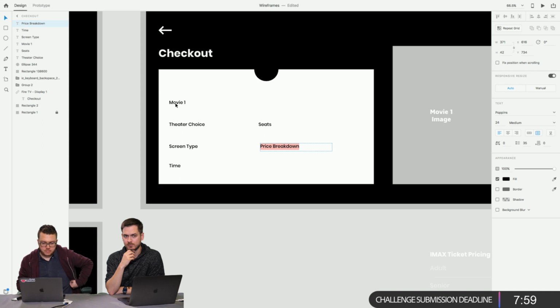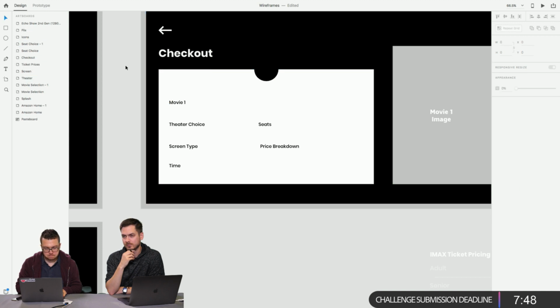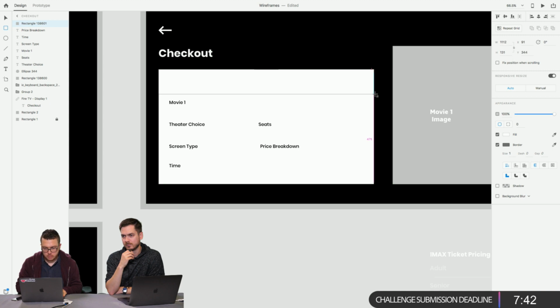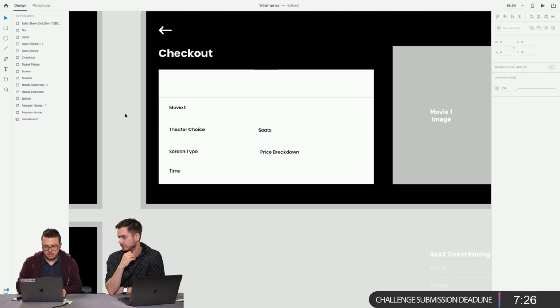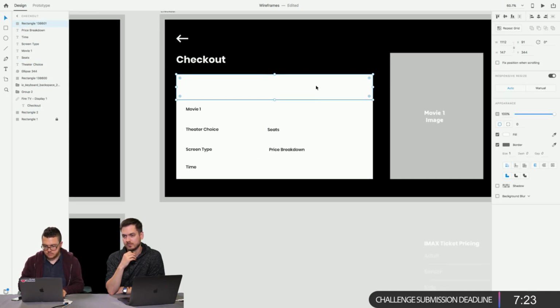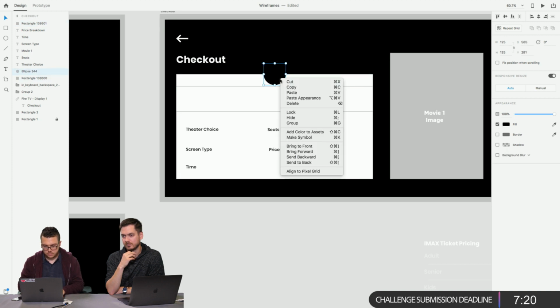So this is all gonna just outline the information. Behind that notch, maybe we should have an image of the screen. So I can move these down. Or an image of, not the screen, excuse me. We're going to have an image of the theater. So we'll move that to the front.